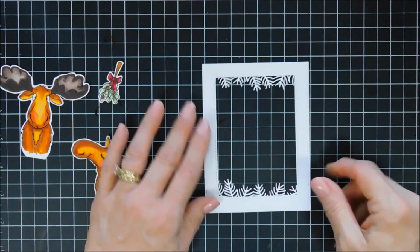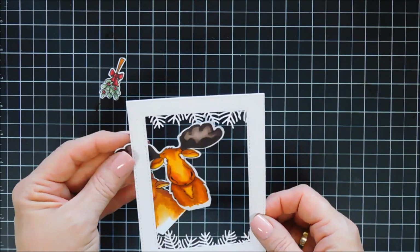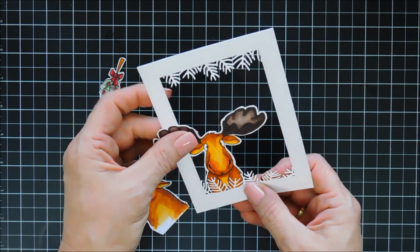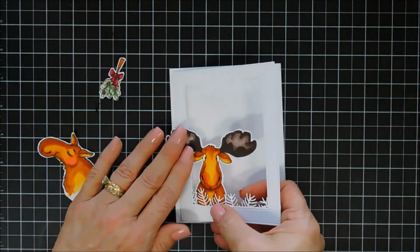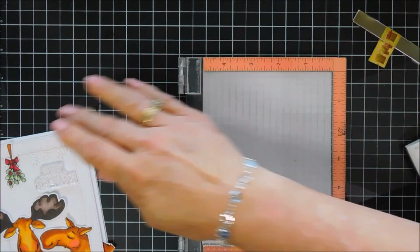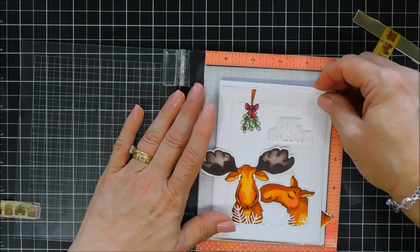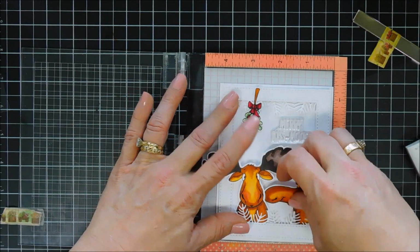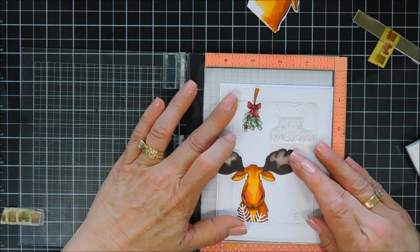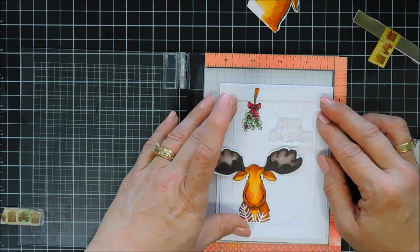Okay, we are going to arrange our little scene. I know I wanted my moose towards the left with this antler hanging out, and then we're going to put our little girl moose right next to him. I'm going to place the entire card front along with my frame and the images in my Misti. This way I know where to position my sentiment. I'm just lining it up. I chose, of course, the sentiment. This is Merry Kiss Moose.